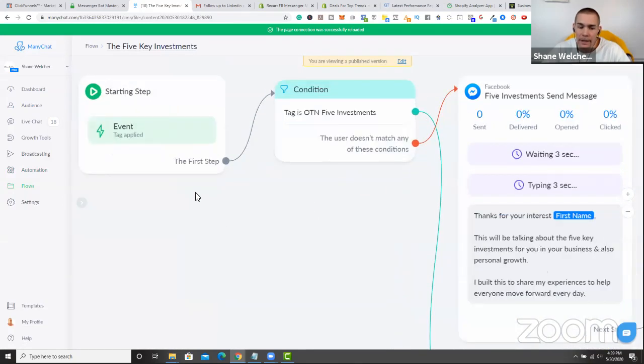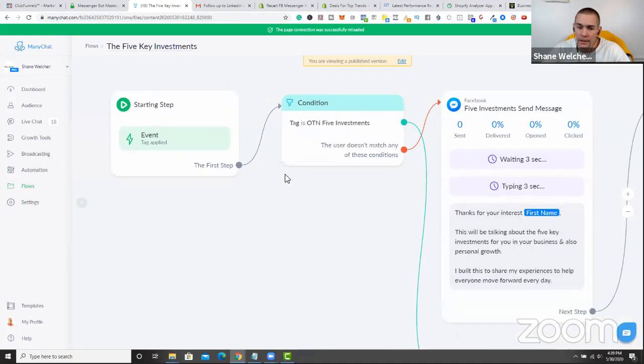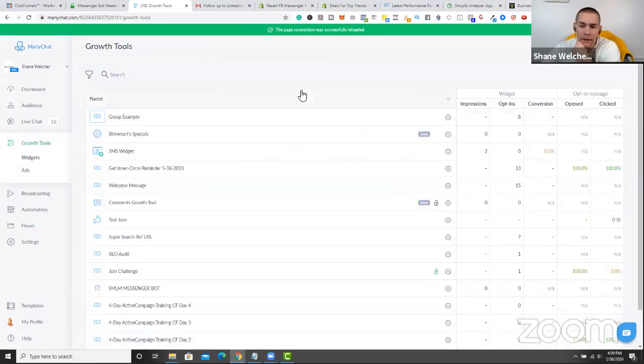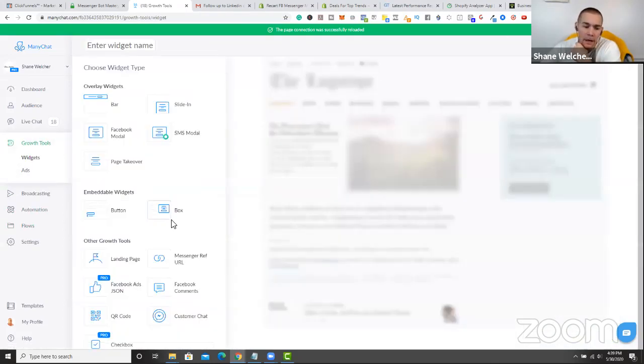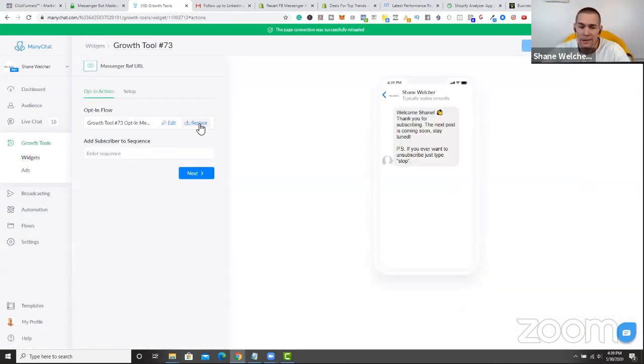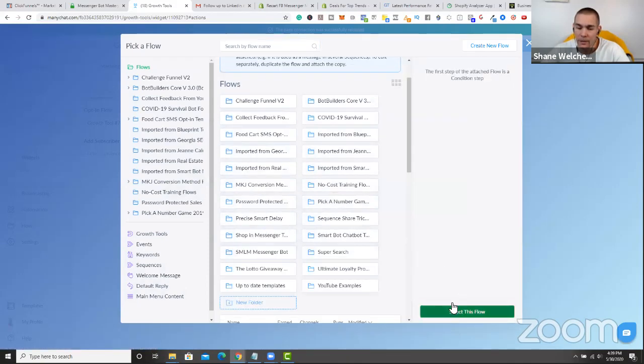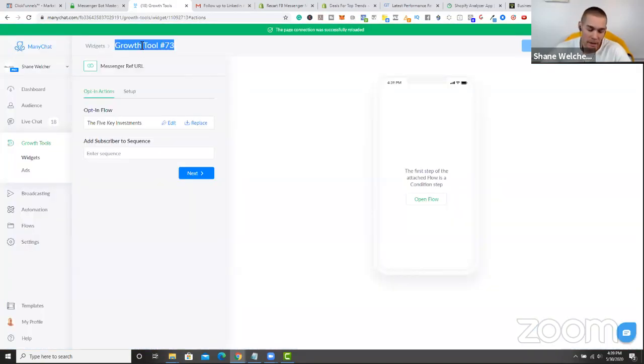So the key component here is if I were to link this to a growth tool, right? Let's just say I came in here and made a new growth tool, and I wanted to have this as a Messenger ref URL, which is sometimes one of the not-so-popular ones because it doesn't work on some things, but it does work.